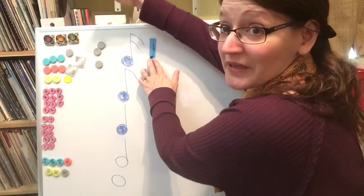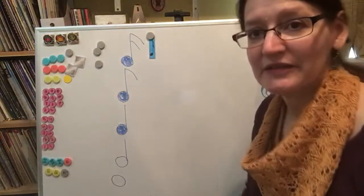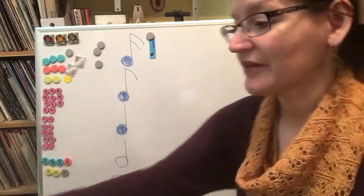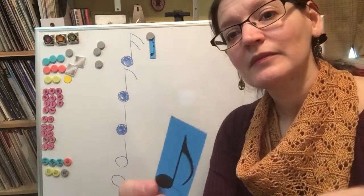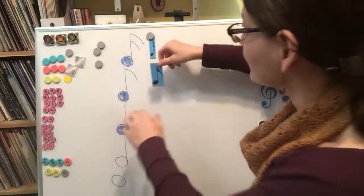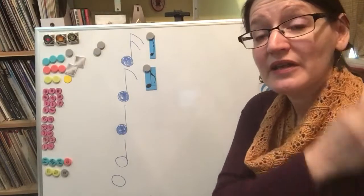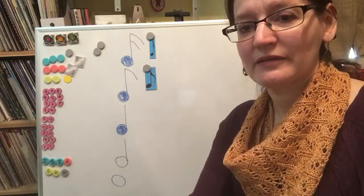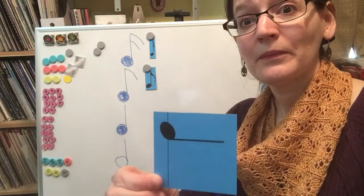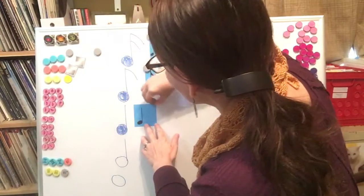I do not have these magnetized, again, because I only have one set, so I go ahead and just put a magnet on it. Okay, now we're going to go to the next one. Do you think it's longer or shorter? And it's a little bit longer. You can put it up there and you can have discussions about this. Let them be curious, let them discover things, let them make comments as they notice things. That's our 8th note. Okay, now look at this one. This one's pretty long. We're getting pretty long, aren't we? There's our quarter note.